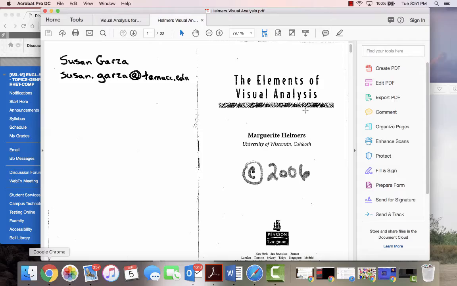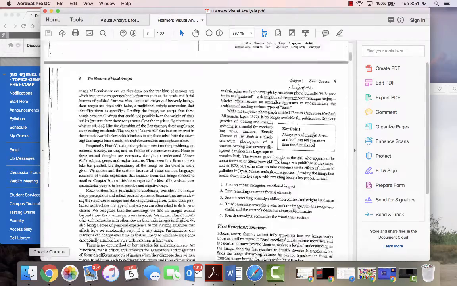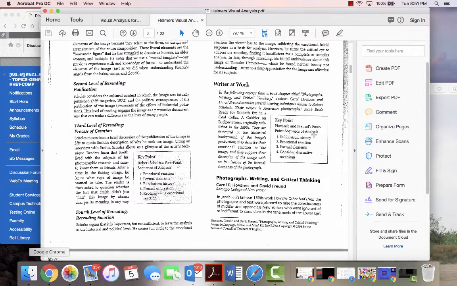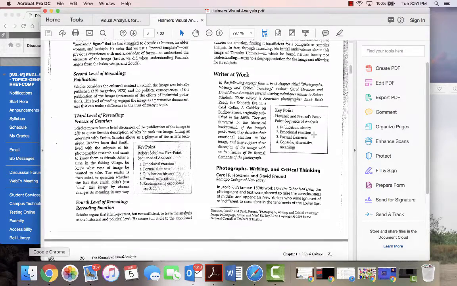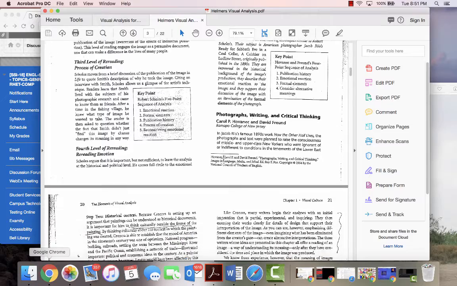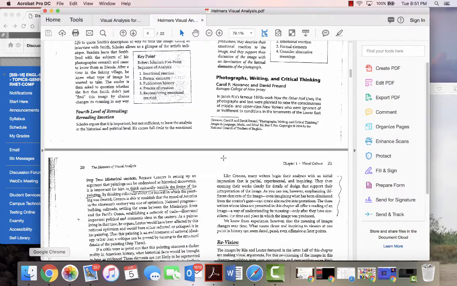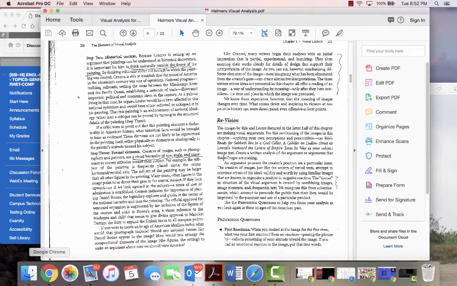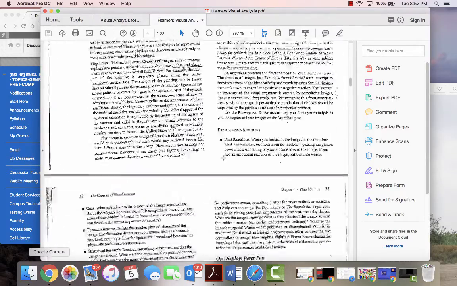It's called The Elements of Visual Analysis. When I post this video, you will see I'll give you this handout. I really like it because it's easy to read and very to the point. It's a very good, simple framework for you to actually take an image, sit down, and do an analysis of it.